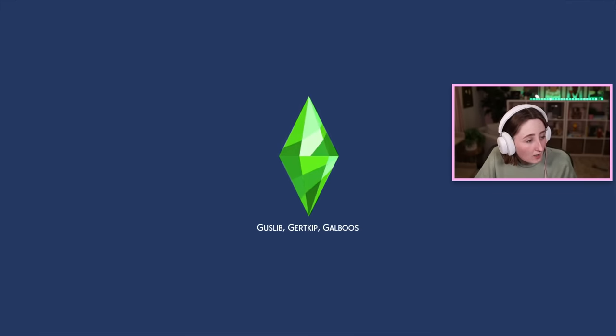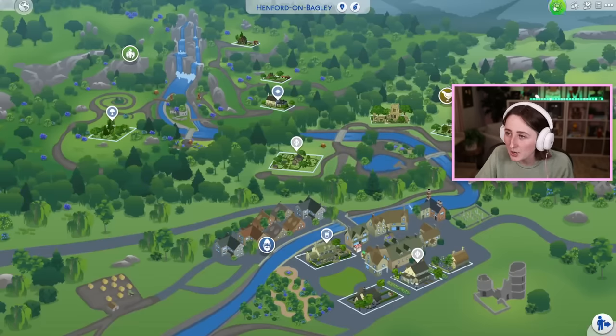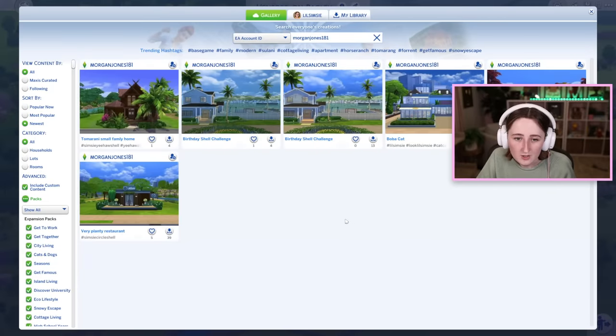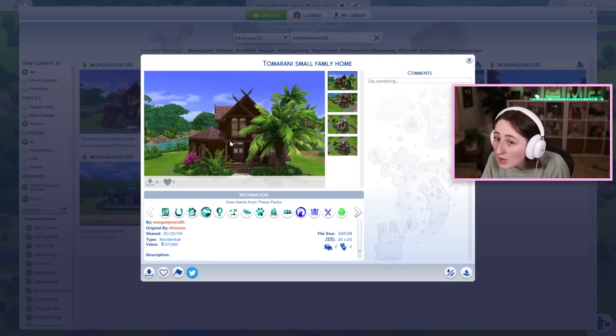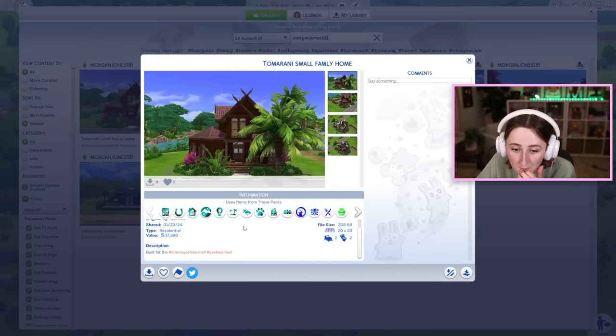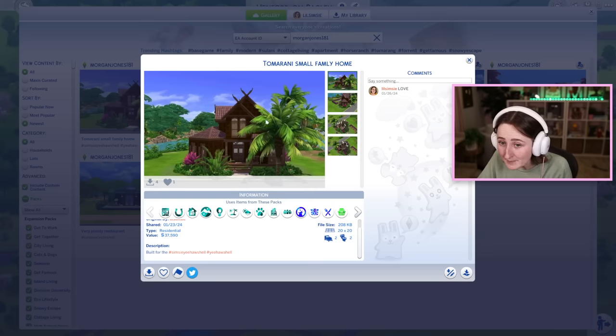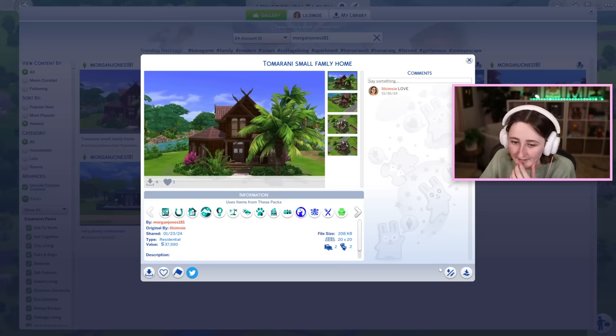Morg Simmer, oh my gosh. Morgan Jones 181 on the gallery is Morg Simmer on Twitch. Tom Ronnie Small Family Home is in the new pack. They use the rent stuff. We haven't seen much of this style today yet, so this is kind of fun. It's a 20 by 20 lot.